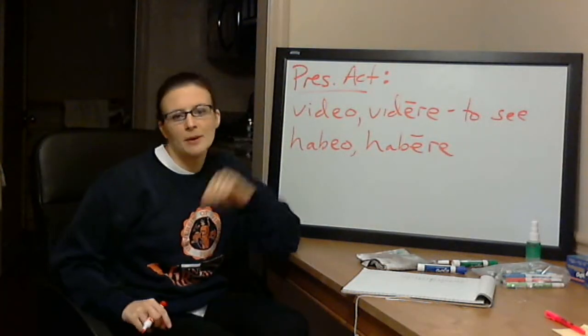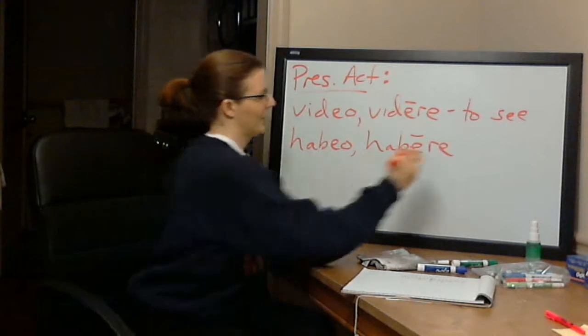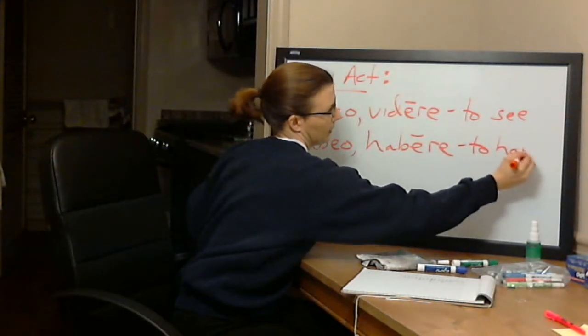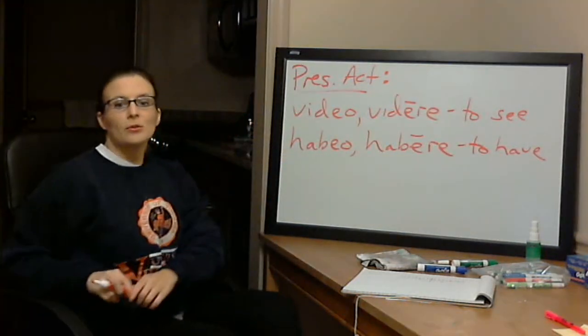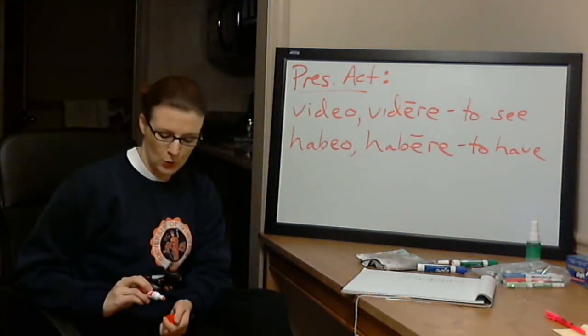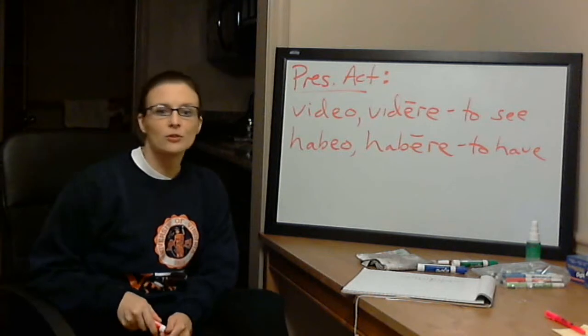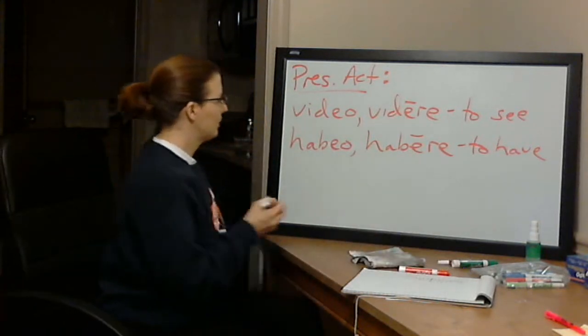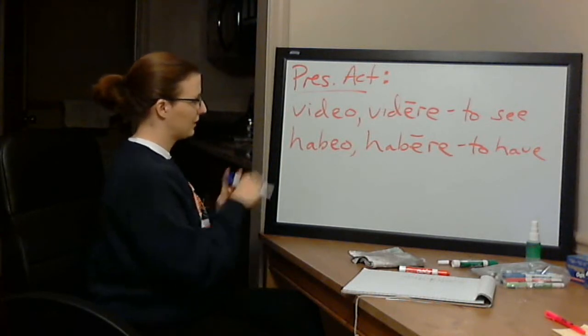I am able to see better with my glasses. And habere, of course, is to have and to hold. With to have, what I like to refer to as the marriage vowel verb, to have and to hold. So folks promise to have and to hold each other. When you want to change this to present passive, it's the exact same formula.